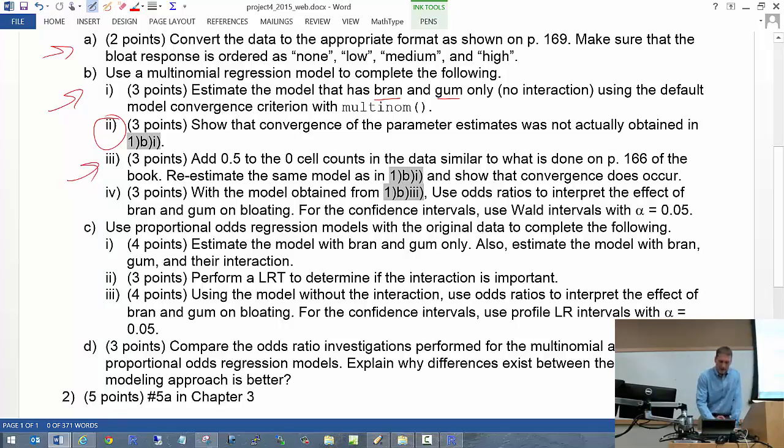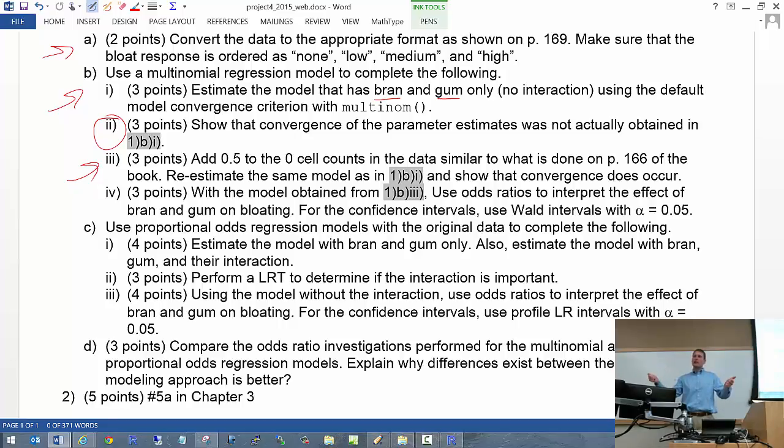Next, add 0.5 to the cell counts in the data, similar to what was done on page 166 of my book. Re-estimate the model and show that convergence does indeed occur. Now, you can't just, again, rely on R saying converged, as we saw. So what would you do? Well, try to re-estimate the model with a more stringent model convergence criteria and look to see, with the normal criteria versus the more stringent, are my parameter estimates changing or not?